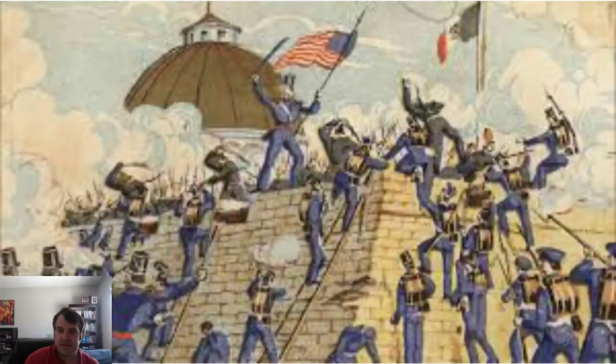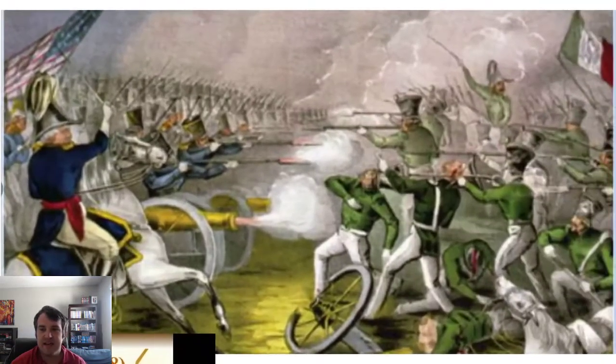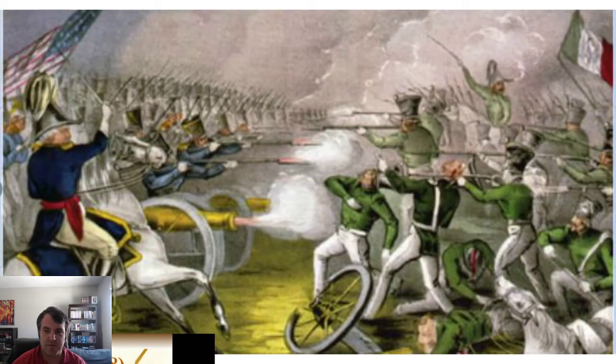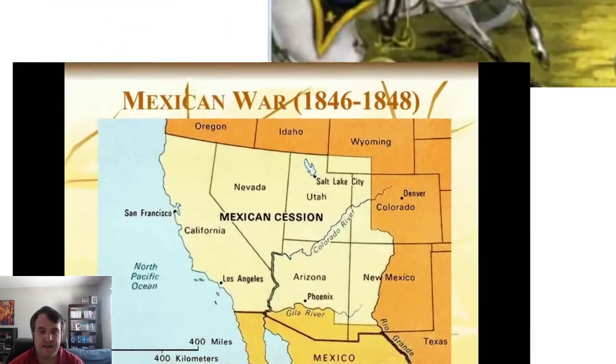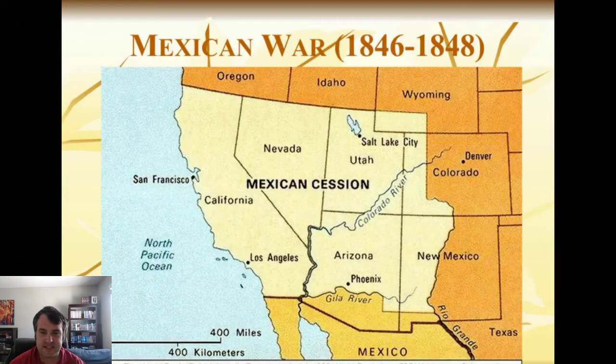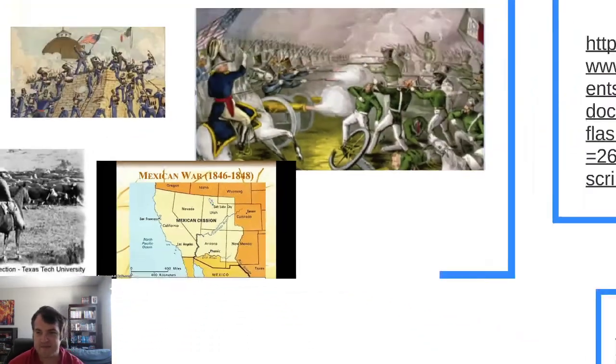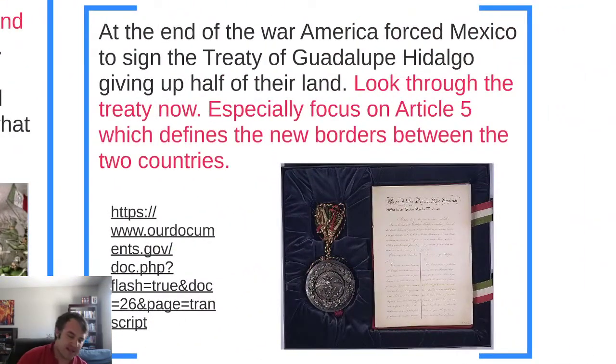All right, so here's some pictures from the Mexican-American War. This is when the American Marines were charging into Mexico City. And there they are, the U.S. guys wore blue, the Mexican guys wore green. And all that land gets given from Mexico to the United States, including the great state of Nevada. Hooray. All right, but this is now where things will get into where the border is today.